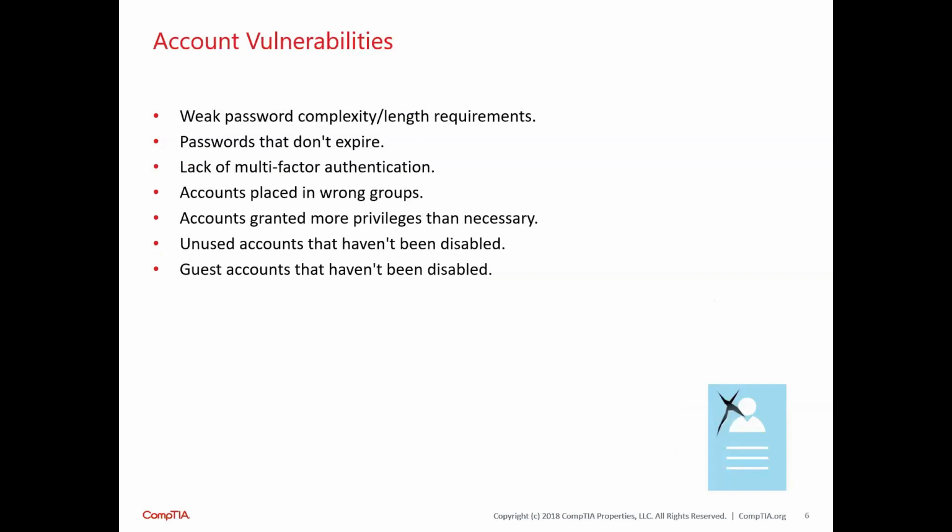So I'll move to account vulnerabilities. This is another type of vulnerability found in the network. You can have a weak password, with no complexity and no length requirement. So you just put password as the password, or 1, 2, 3, 4, 5. Or maybe passwords that do not expire, lack of multi-factor authentication, accounts placed in the wrong group, accounts granted more privileges than necessary.